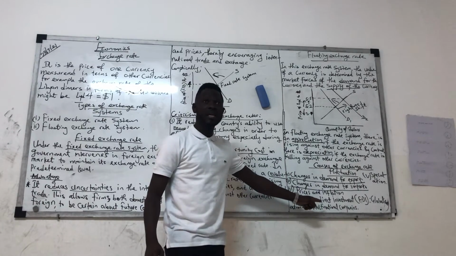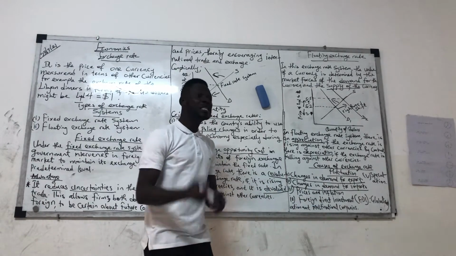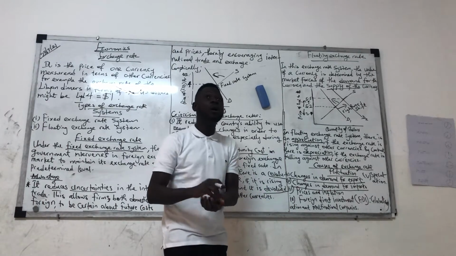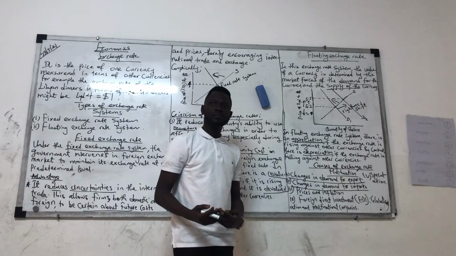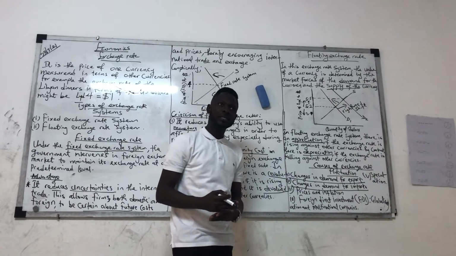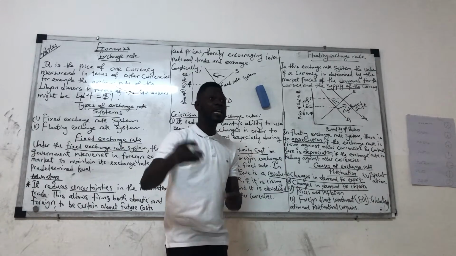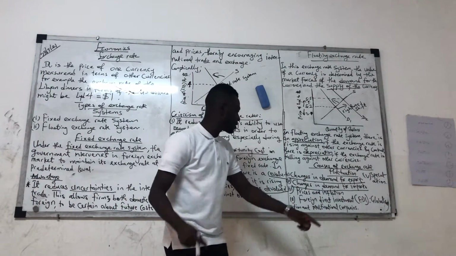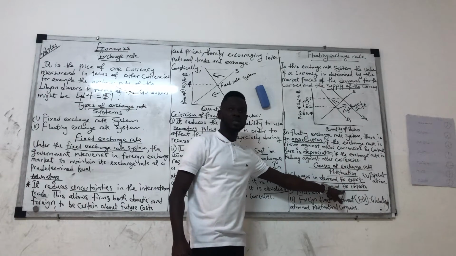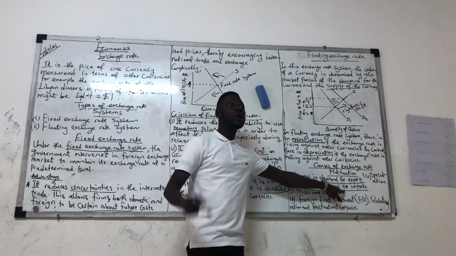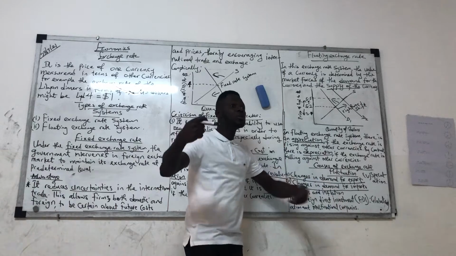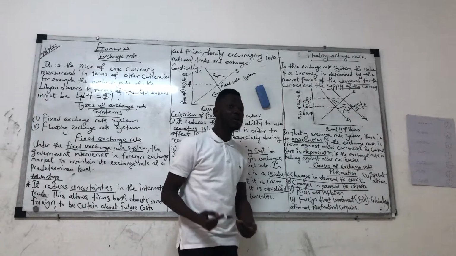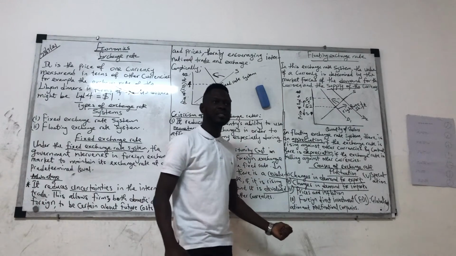So the same goes here. When our import is more than our export, the value of our currency falls, because we need more of other countries' currency. Do you get it? There's going to be acquisition of our currency if there is a reduction in the imports of products from other countries. So when we don't import more, the value of our currency will appreciate. But when we import more, the value of our currency will depreciate.